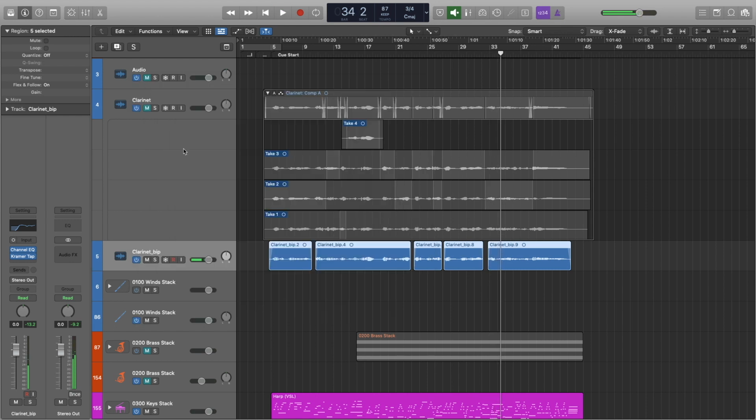I think that's good. So as you can tell, it is a very subtle effect. Lots of people won't notice it, but it's just gonna handle the dynamics just a tiny bit and warm up the tone ever so slightly.